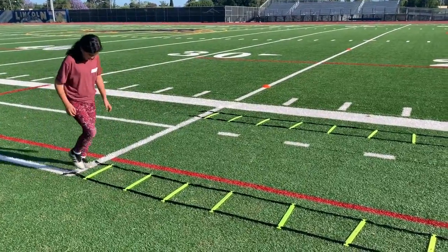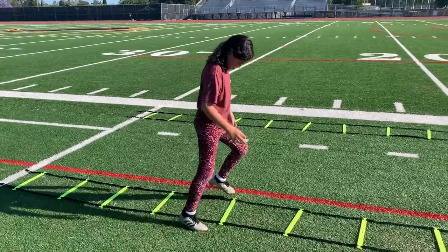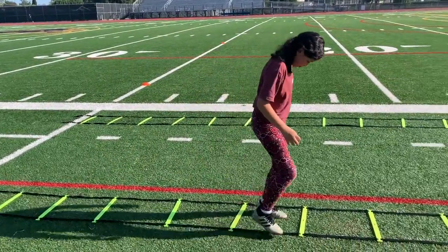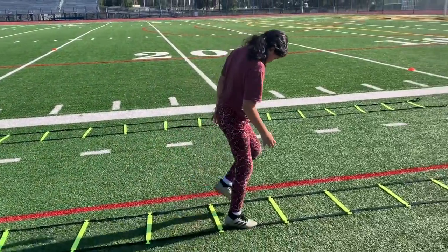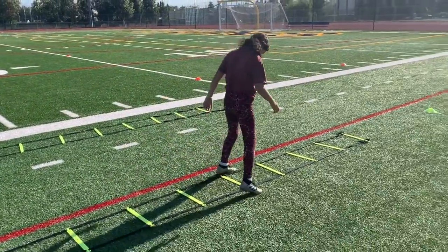Once again, she's on her tiptoes, which is very, very important. Again, as you can see, her improvement is excellent in the amount of time that she's doing this activity. She's definitely learning the activity very, very quickly, which is excellent to see.